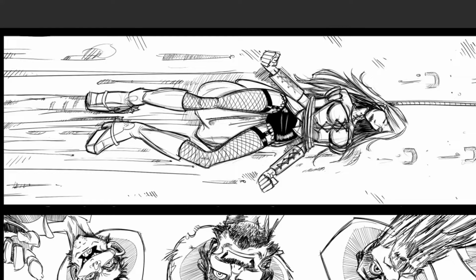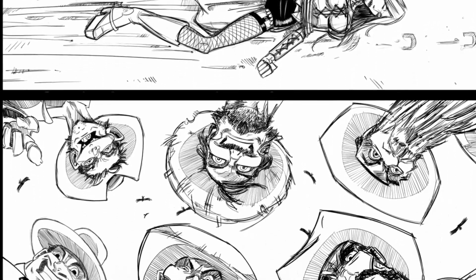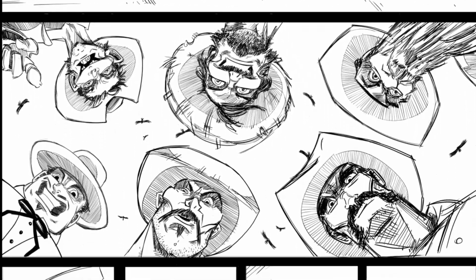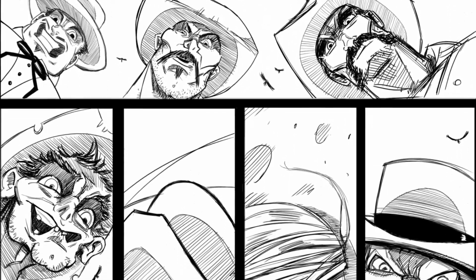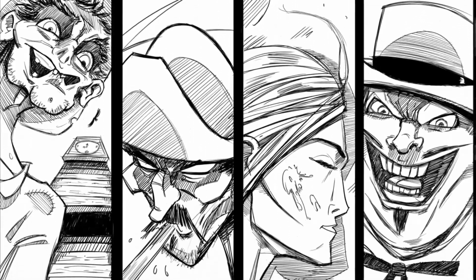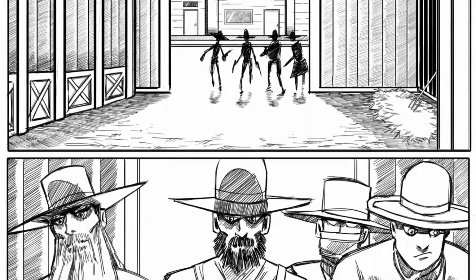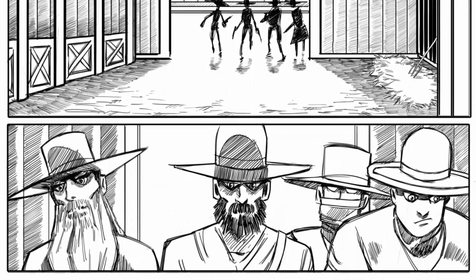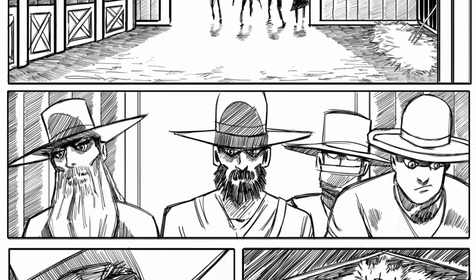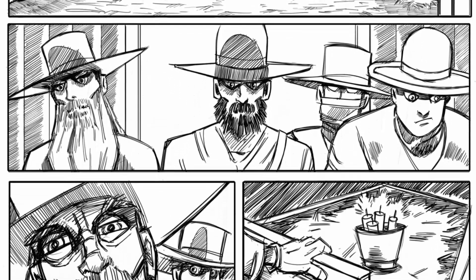When I'm laying out these pages, I'm trying to take George's story and visually play through it in my mind for a certain period of time. So if there's a scene where she's coming into town, I'm trying to think in my mind three or four pages ahead and then focus on the one page I'm on and what best serves what I'm trying to tell here. If there's a lot of people or a lot of action, a lot of times I'll want to do a wide shot. If I need to show emptiness, something like this, I'll silhouette the characters and just show a big open barn. But I'm always trying to push in as much detail as I can.